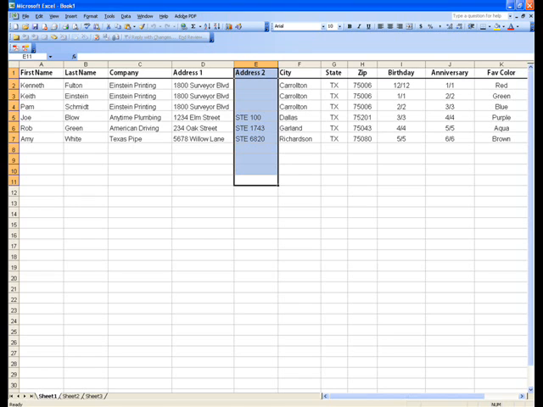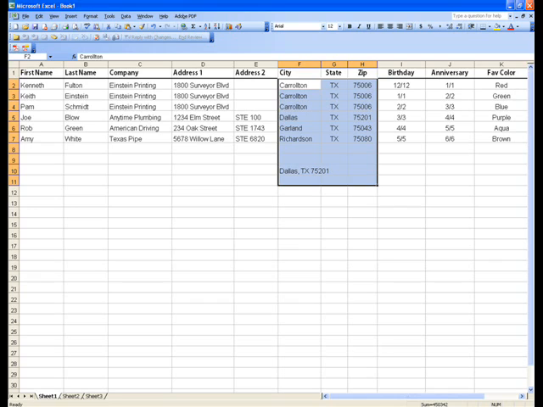So they're separated. Now, you can combine the street name with the suite number in the same block, but we just want to keep it consistent. So if you're going to combine them, make sure they're combined throughout the list. If they're separated, we want to make sure they're separated throughout the list. Again, consistency is our number one goal.